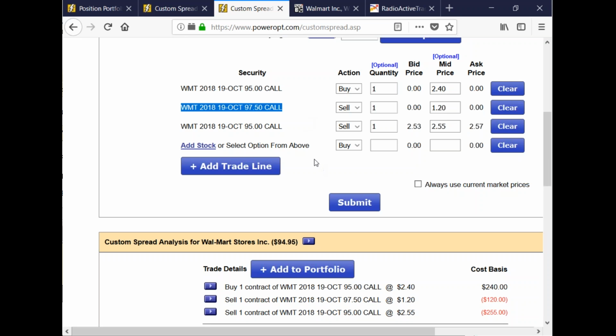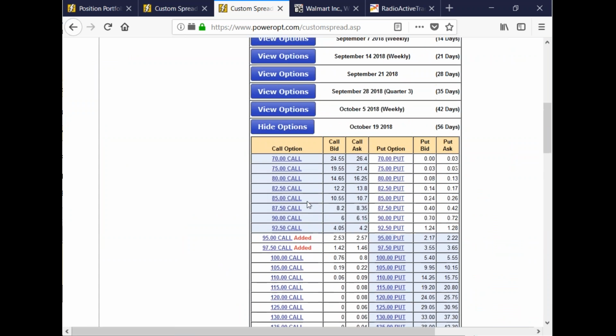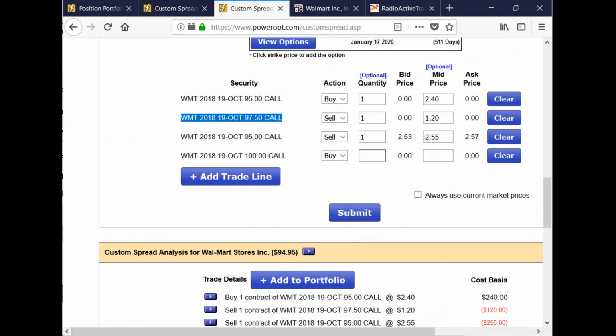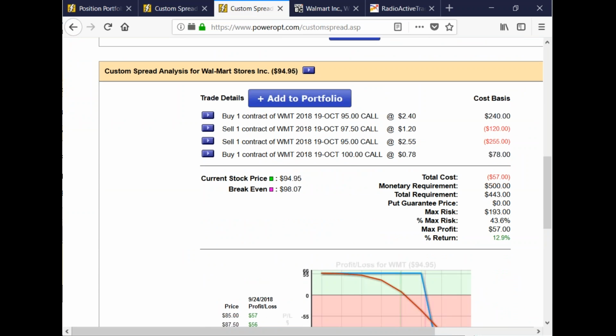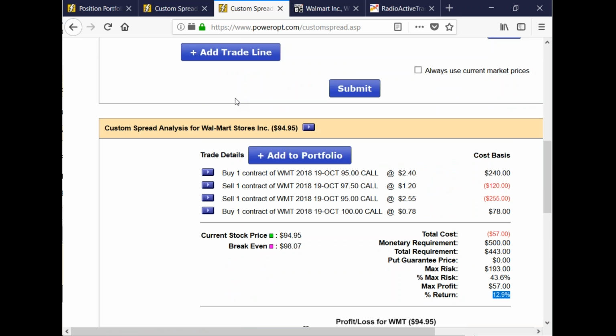You're left with a naked call, 97.5. Buy the 100 call for 76, 78 cents. Net credit of about 57 cents total, 60 cents. You're now in a bear call credit spread going forward. As long as the stock stays below 97.50, you'll make 12.9%. Is that the return you wanted? No. But it's better than taking the 9 or 10-cent loss now or waiting longer and seeing a 40 or 50-cent loss as those premiums keep decaying if the stock continues to fall.